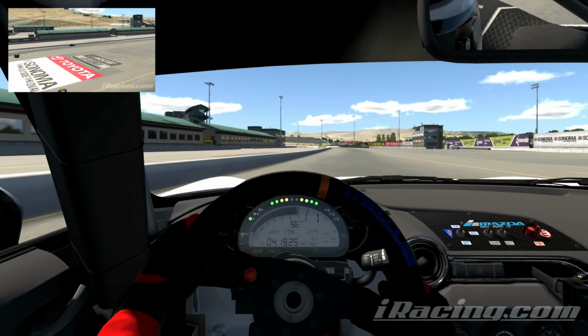Typically, though, I will say often around here, when the right side mirror falls off the car, it's probably because they rubbed it. I don't know if the damage model still works that way, but in the past, you'd see a car going by. You talk about the green mirrors in the M category and the reds in the Pro. Suddenly it'd be one of the two mirrors that you'd be looking for because the other was gone. But I don't see any yet, as it looks like the 57 of Santinelli's into the pits.